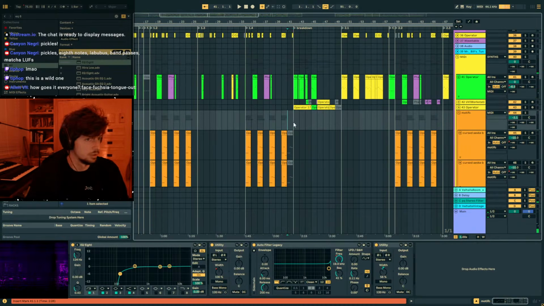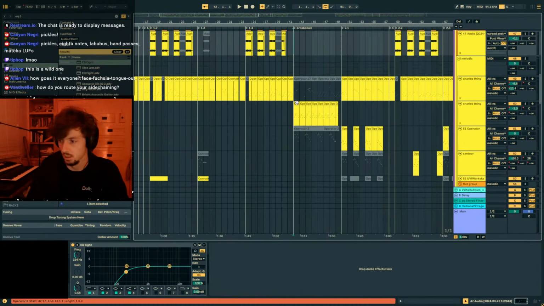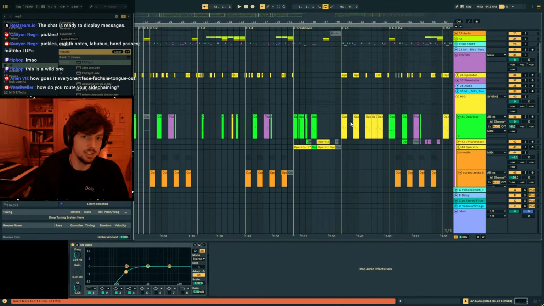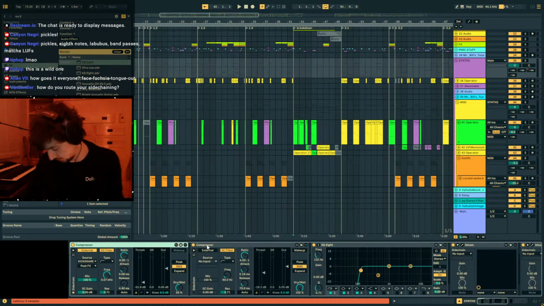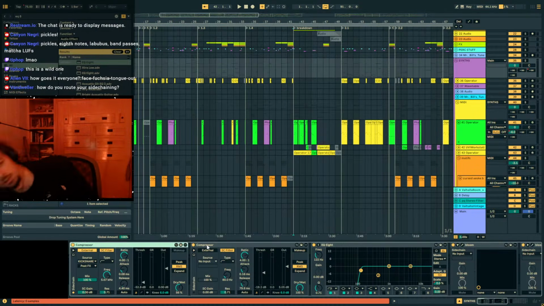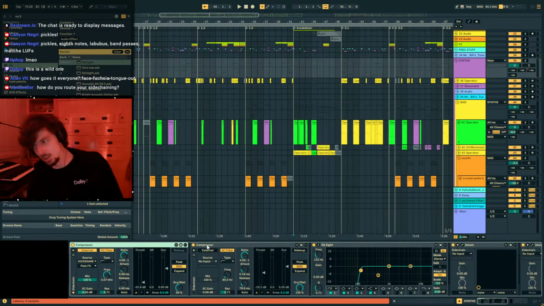This breakdown needs work. I added a couple things, and I need to make it better. How do I route my side chaining? This particular song is just using compressors and stuff. It's super old. This is a remix of someone else's song, so it doesn't have my template set up. But typically I use Baraska's ring modulation sidechainer Max for Live thing, which basically does everything the new Kilohertz ring mod sidechain thing does, but it was before they came out with that.